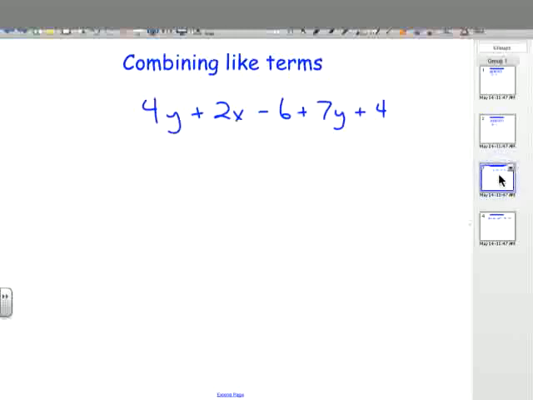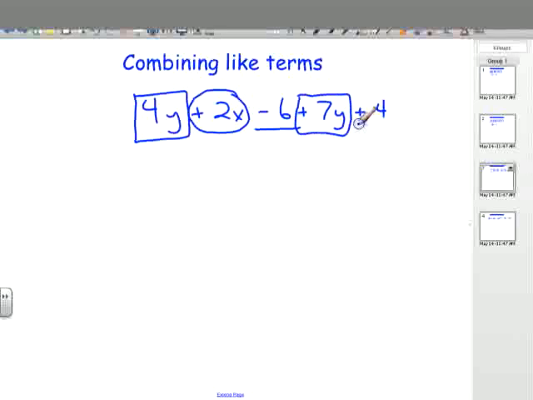They do keep getting more complicated. In this case, I have more than 2 different terms that I'm going to end up with. I have a y. Put my box around my y. I have an x. Oh, that's not a y, so I can't go with my y's. That's separate. I have a whole number. I can just underline that one. And I have another y. I boxed out my y over here, so I want to box out the y on this side. And then here's a whole number. Underline that as well.